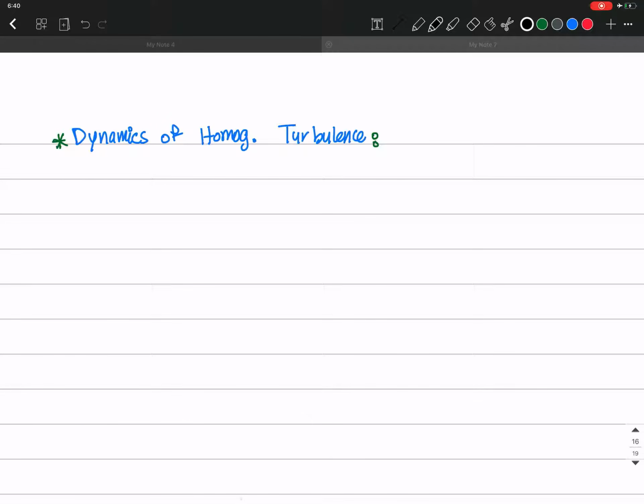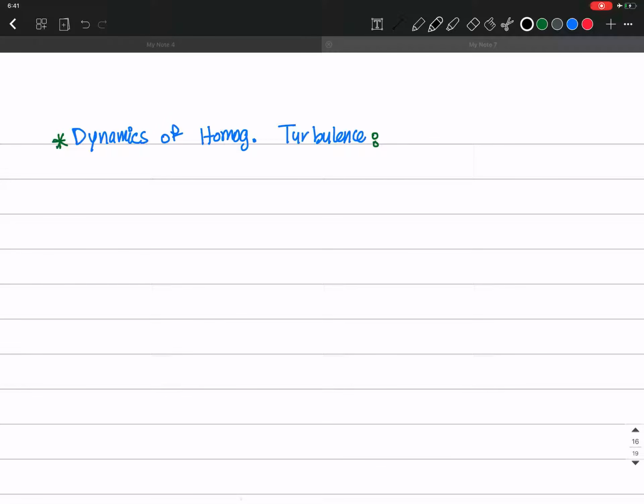And then we are going to look at spectral equations by taking Fourier transforms, because that's going to give us a lot of important information about the role of different terms in turbulence, like production, transport, and dissipation, so we can better understand how actually turbulence works from large scales to small scales. Okay, so let's get started.